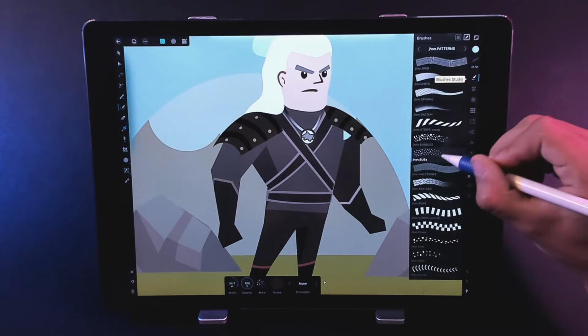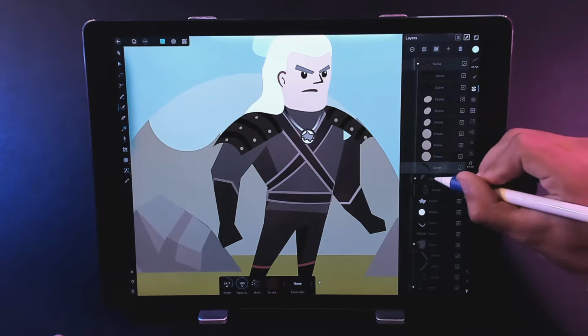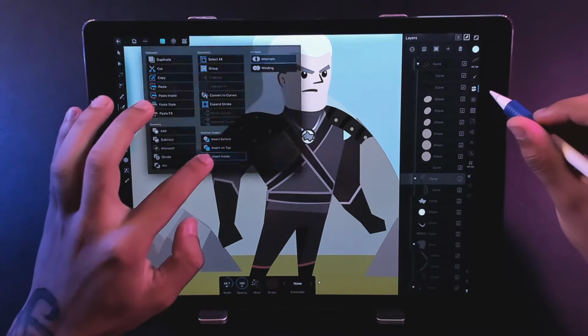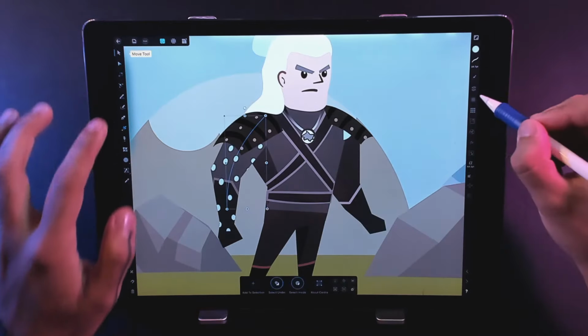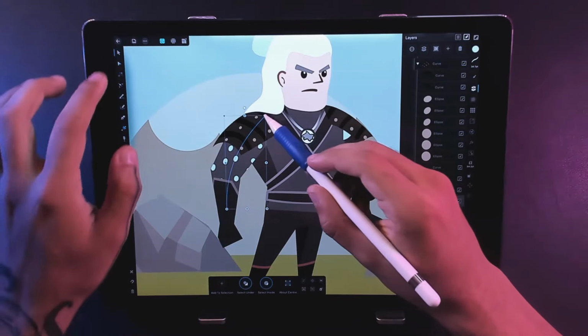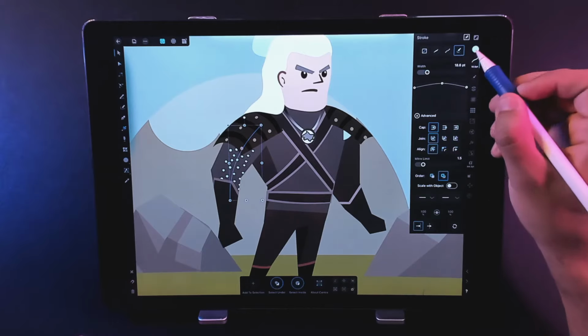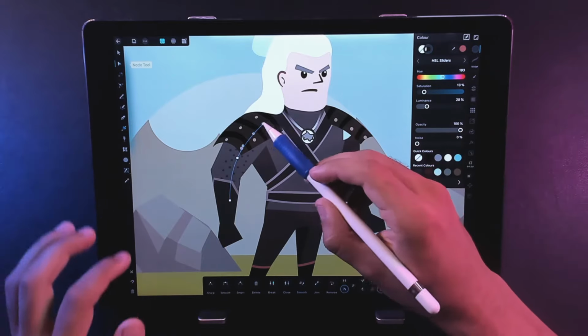I'm gonna use this bubble, I think. Insert it inside, and just be careful where you apply this. Let's reduce this, change the color a little bit. Okay.